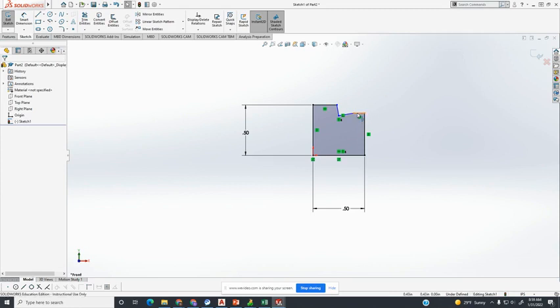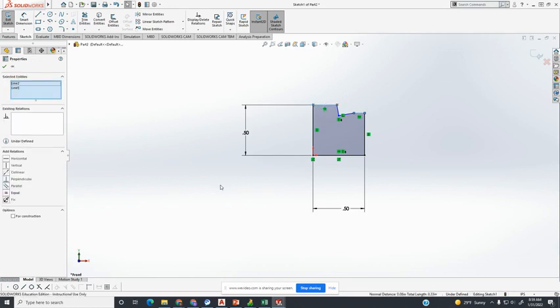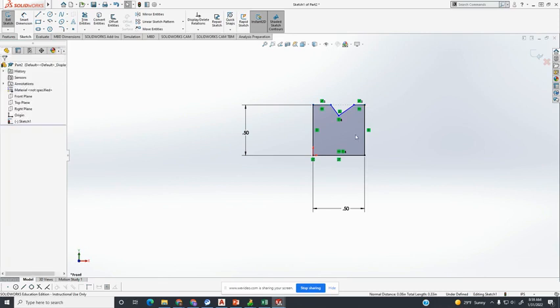So I'm going to select this line and this line, again holding Shift and selecting them both. I want those to live in the same horizontal plane. Oh, I want them to be collinear. They already are horizontal. I want them to be collinear. Still doesn't look quite right. There are a bunch of ways that we could get this to work.